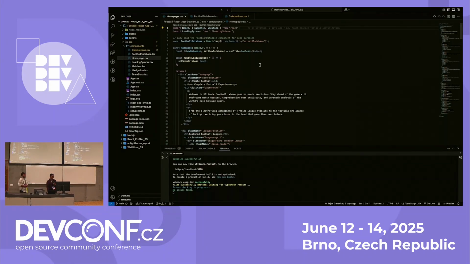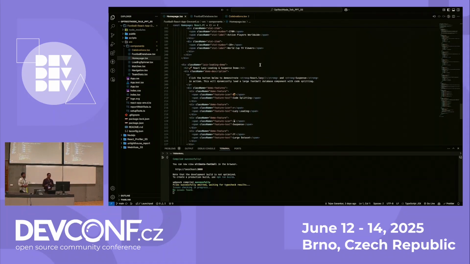So this is our home page. If I just call the component directly, the component I'm using is football database.tsx, it's a bit risky. The risk is that you have a very large JSON file. Definitely we will use pagination, but even then we are showing at least 100 records at a time. And since it's on the home page, we don't want to take that risk. So what's the ideal way to do it?